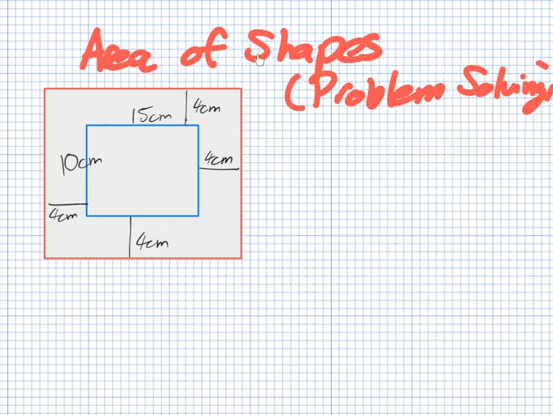This question deals with area of shapes. Okay, so area of shapes, and this is like a big problem. So in this question, we have a blue square, and this is a picture. In fact, it is a picture of a wonderful, there we go, I'm gonna draw our lovely looking cat here.